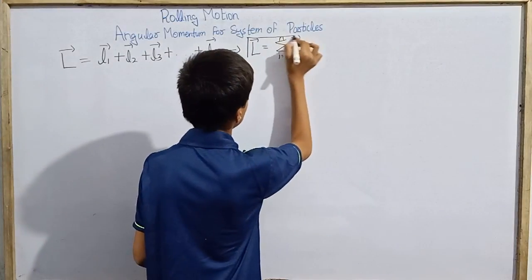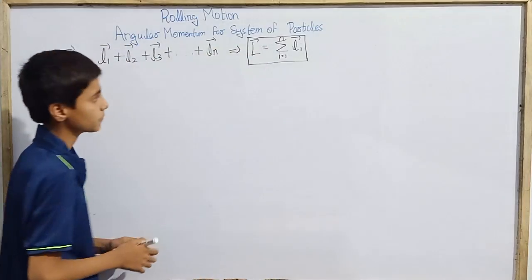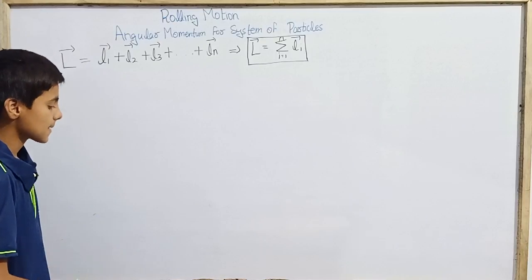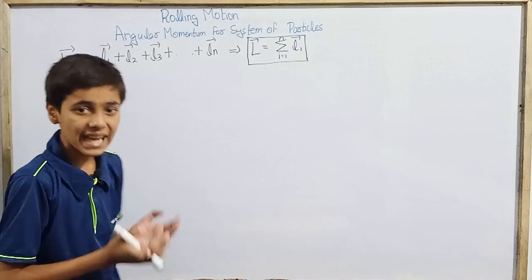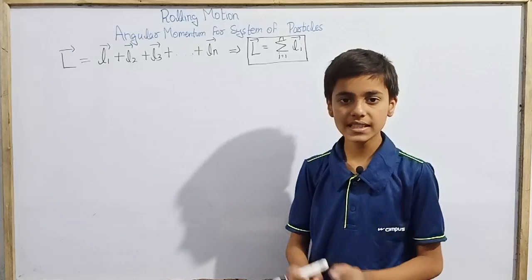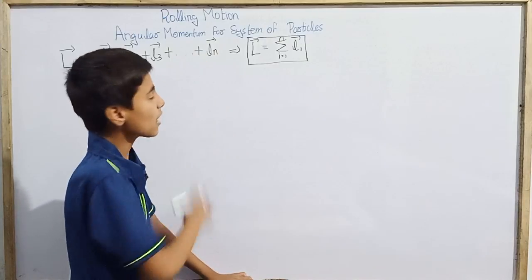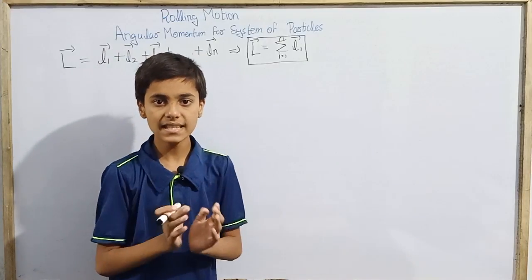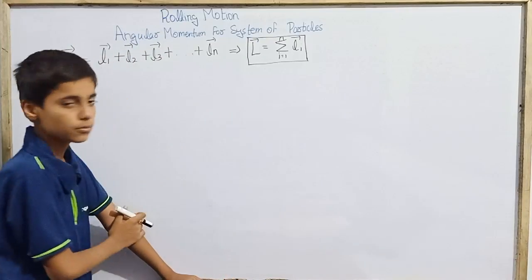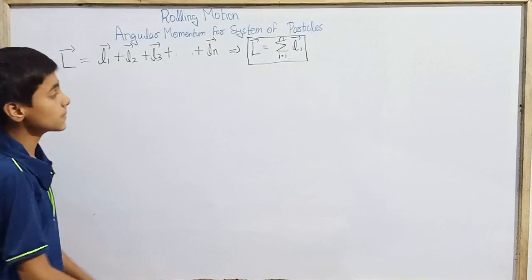In some way, we can find out the angular momentum for the system of particles. Now we move to dynamics of it. How can we relate torques and forces? What happens here when it will be rotating? It is possible that their angular momentum will change. Thus the angular momentum of entire system of particles will be changing. Total angular momentum for the rigid body is changing. How to describe this change with respect to time?